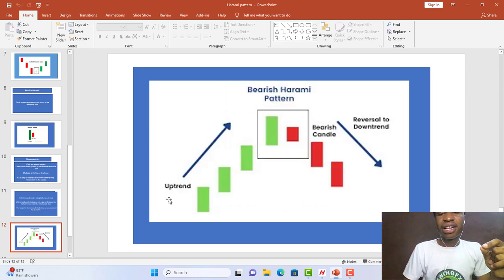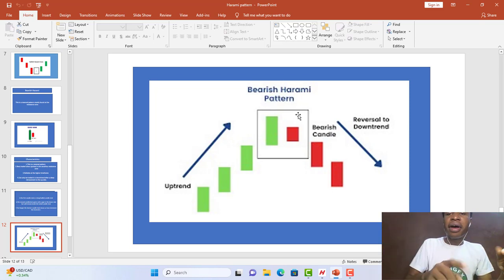So this is how it looks. You can see it, buying. Ordinarily, the market is supposed to continue from here, even though it wants to give us a reversal pattern, a bearish engulfing. But no, it gave a gap, then closed in the middle here, and you can see what happens: sell. So this is what a bearish Harami looks like.